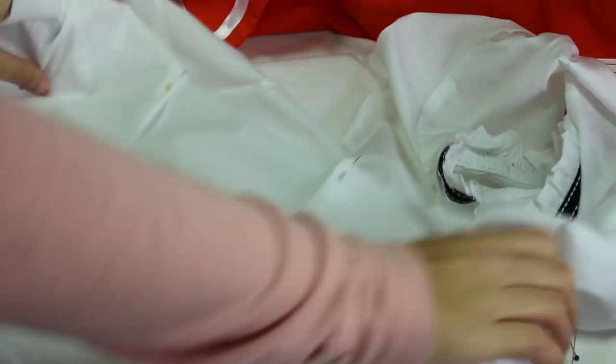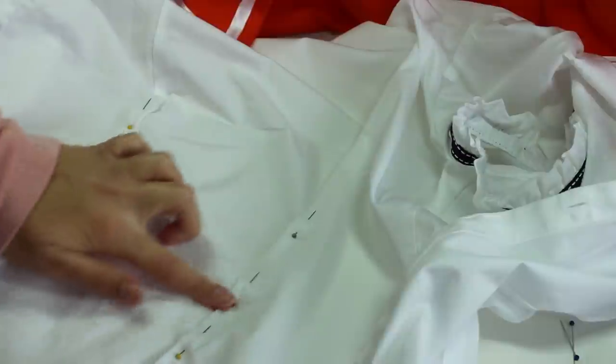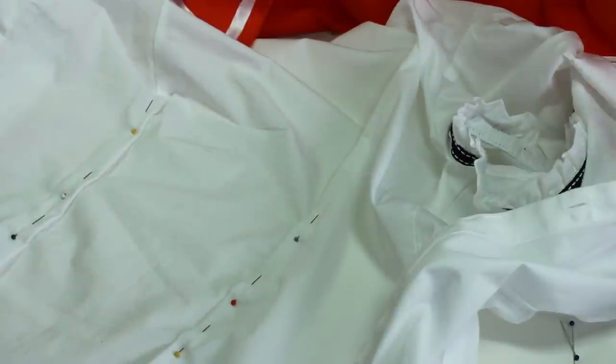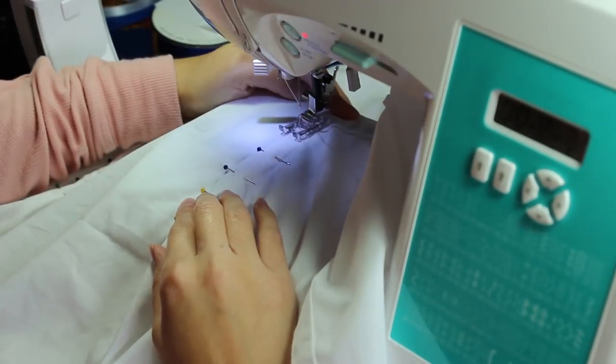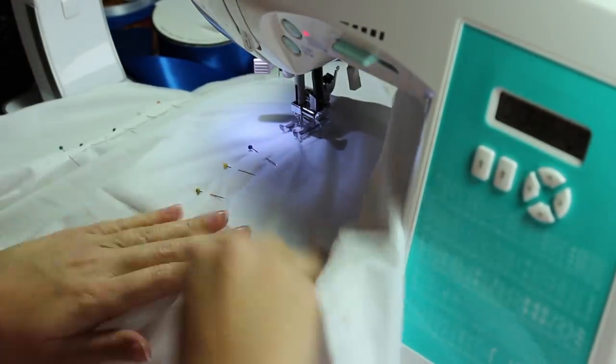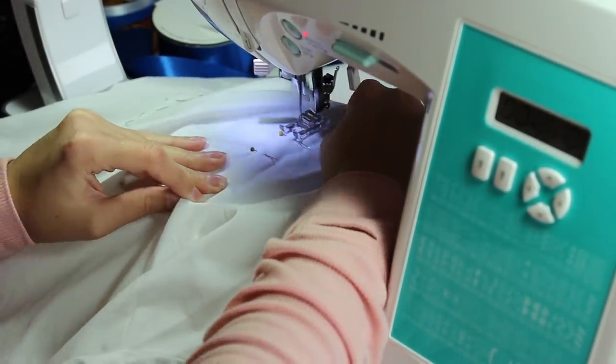I also decided to make a couple of small adjustments to get the shirt to fit better. I followed the seams that are already running along the back of the shirt and folded them over a little bit to create a tighter fit along the small of my back, which makes the front of the shirt look better too. I don't know any of the proper tailoring terminology, but anyway, it all worked out.